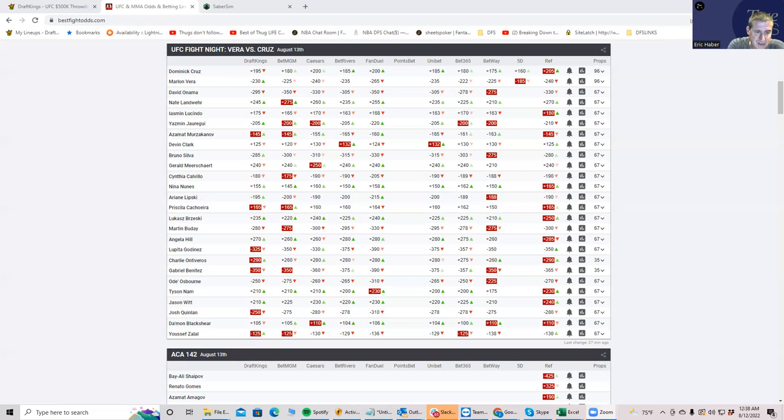And as a result, you'll find the ability to get unique with different types of constructions. And I'll get to that. I promise you I'll get to that. There's also some very sneaky line value on this card. There's some very obvious line value, but there's also some very sneaky line value, which I will get to.